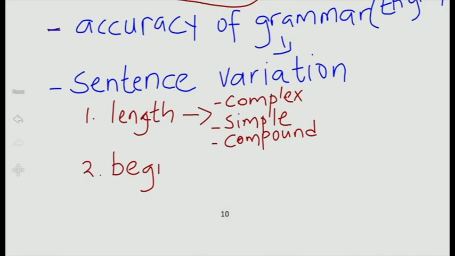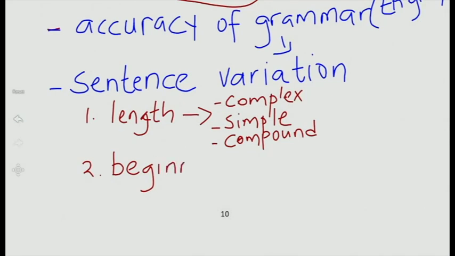There you've got an independent clause and a subordinate clause. And then in a simple sentence, you just have one clause, which is an independent clause. So that is the one thing. Basically, it says the type of sentence that you use should be varied. And another thing that you need to do when we look at sentence variation is to vary the beginning of your sentences.